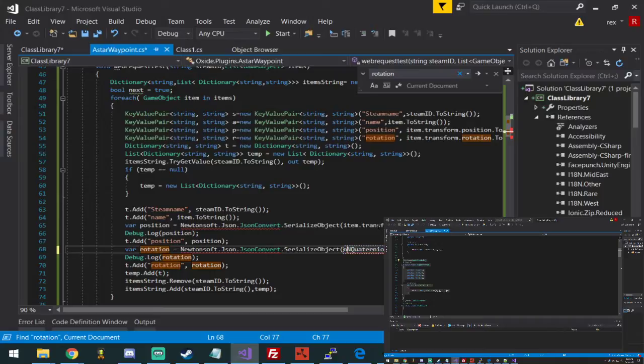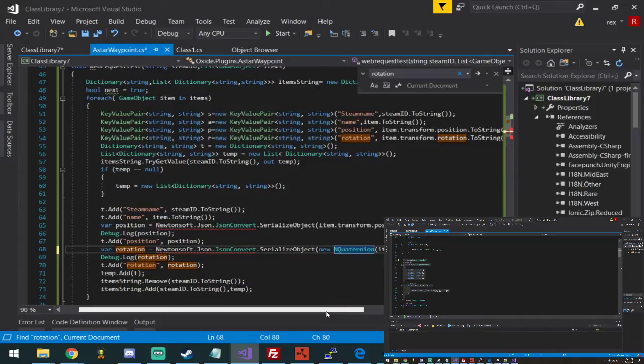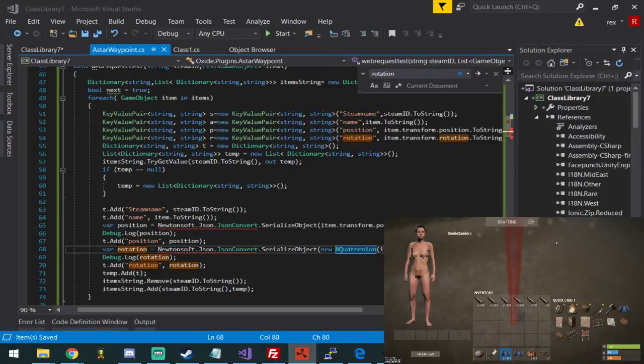The new data type instantiation piece is there. So now we are getting the rotation thrown into that class, which should be able to be serialized into what this thing can recognize. I hope. Let's go and upload this to the server, and then we're going to go ahead and relaunch this.